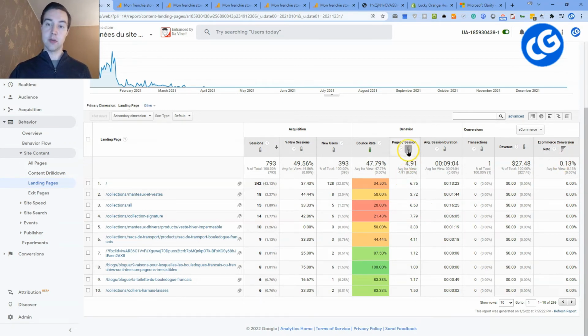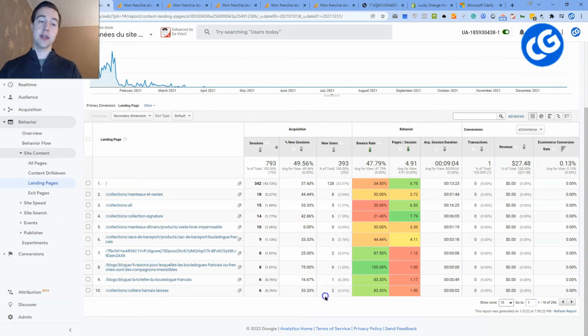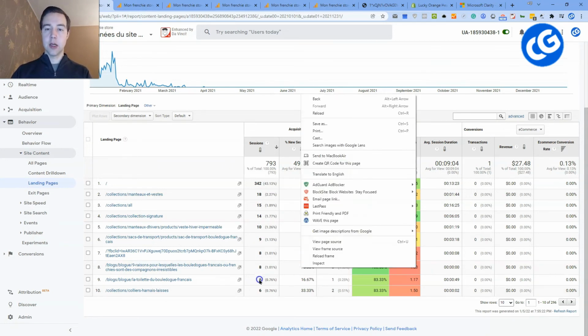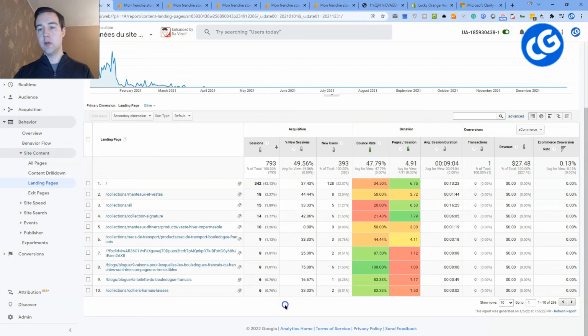And then you can see which pages are leading to more page views. So maybe like this particular page seems like there's a really high bounce rate and really low pages per session. So of course, like we have super low sample size here as well. So something to keep in mind, but this is a very insightful report. And here, one thing you can do to instantly improve your store is pay a lot of attention to your key landing pages, especially the ones that have a high bounce rate. So there you're starting to ask the question, why is this? And that's a little bit on the next part.